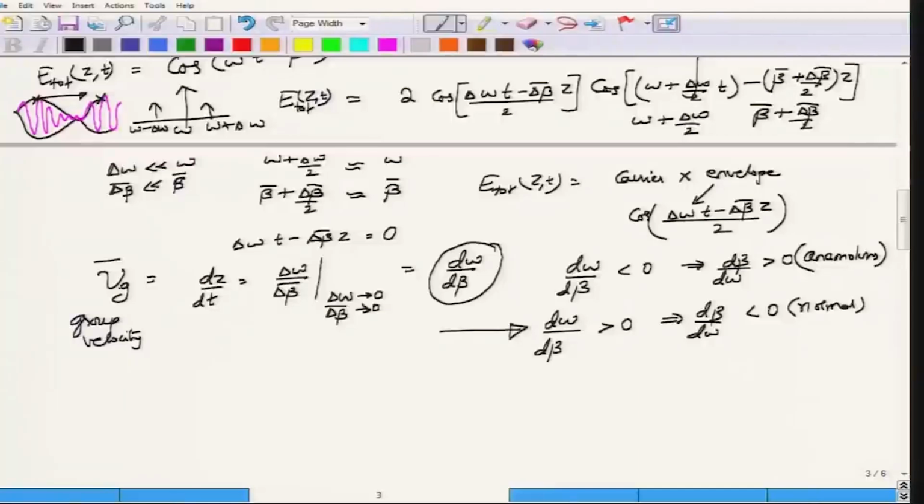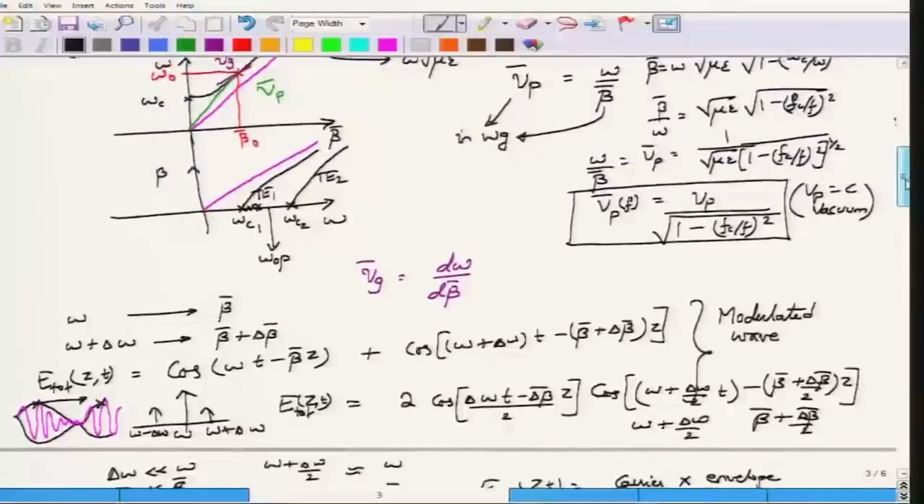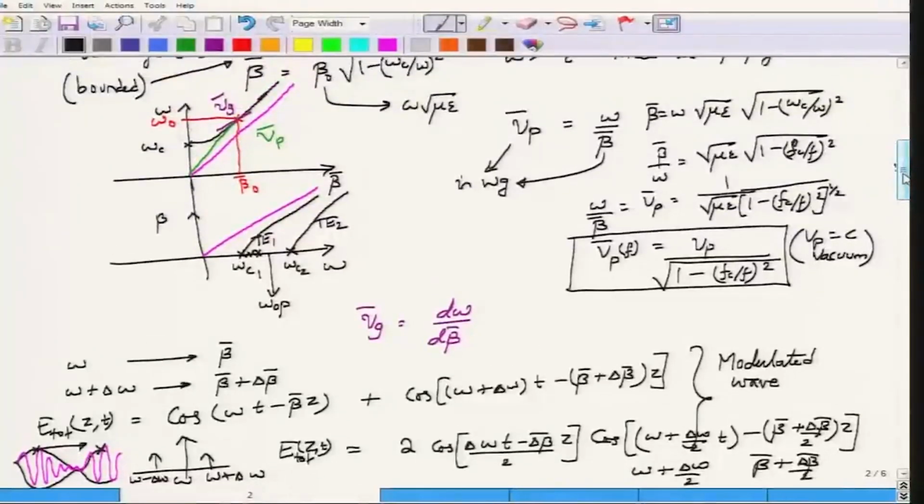Before leaving this group velocity point, I want to emphasize one thing which might normally cause confusion. If you look at the expression for the phase velocity V p bar inside a waveguide, I am emphasizing this again, you will see that there is a term like V p divided by the square root of 1 minus (f c by f) whole squared. Now, when f is greater than f c, f c by f is a number which is smaller than 1, and a number smaller than 1 squared is still smaller than 1. 1 minus a number smaller than 1 is a number that is less than 1, and the square root of a number that is less than 1 is still less than 1.